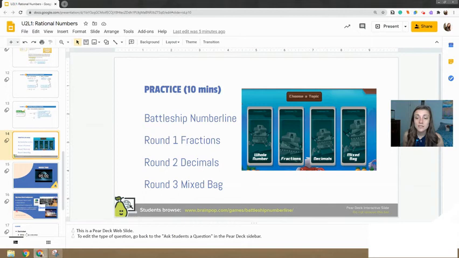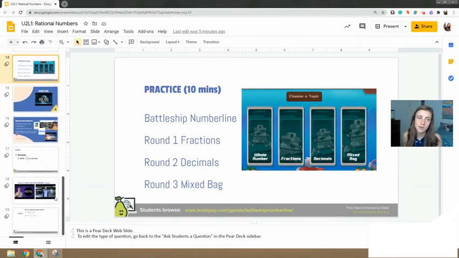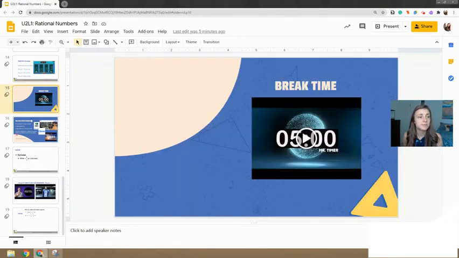So when you get to this part in the lesson, you're going to probably spend 5 to 10 minutes practicing with either fractions or decimals. Please don't practice with whole numbers. You're not really going to need that practice quite yet. So fractions or decimals.